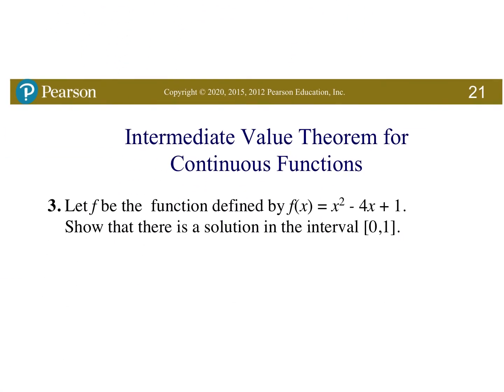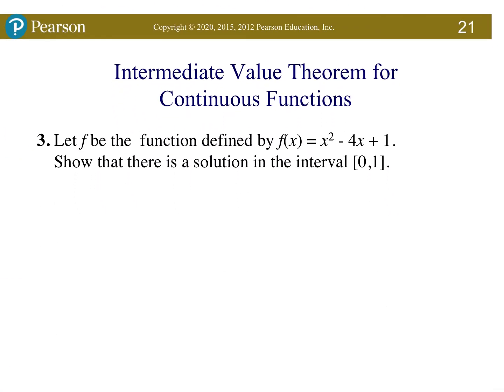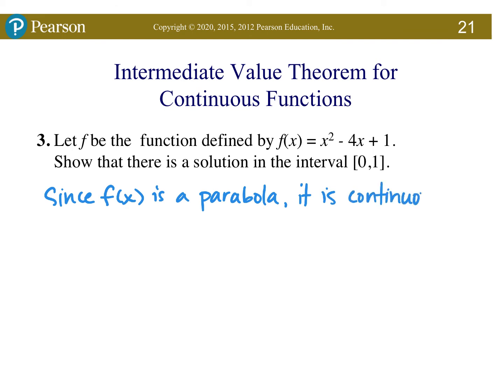Okay, let's try another one. All right, here's an actual equation. Here's the function defined by, okay, what kind of function is this? Quadratic. What shape does a quadratic make? What do you know about all parabolas? They are continuous. All right, so start. Since f of x is a parabola, it is continuous. All right, phew. Okay, I can move on to the next thing.